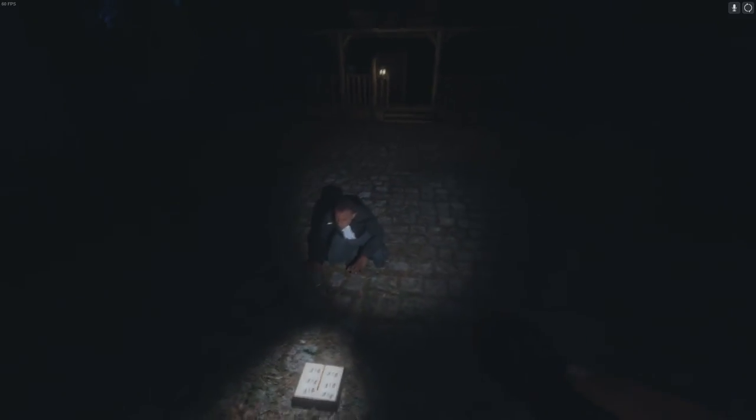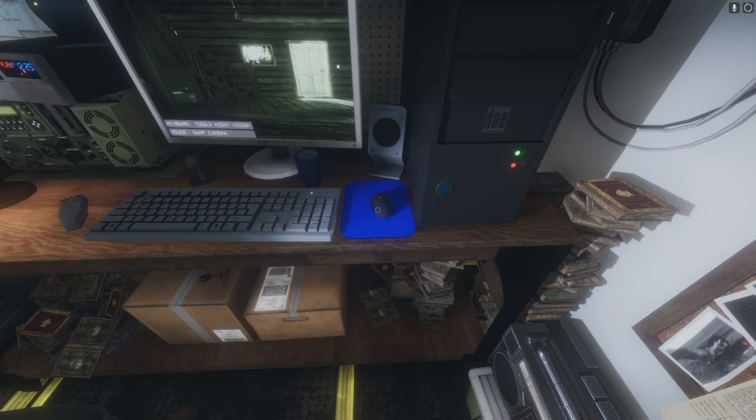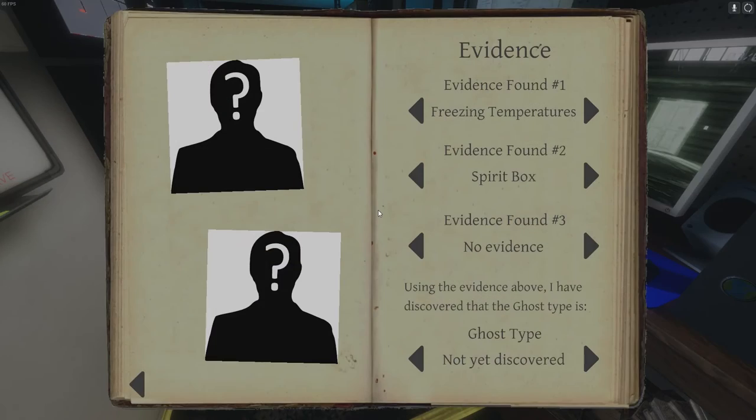That's why I said run. So that thing was ready to kill us, because demons don't fuck around either. I think it took it easy on us a little bit. Do you see what I'm talking about, though?